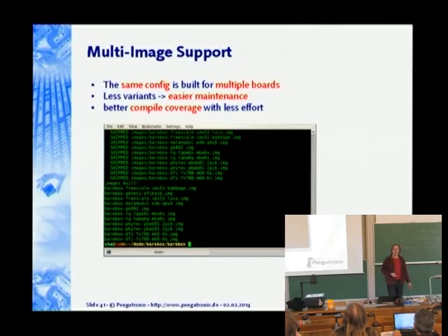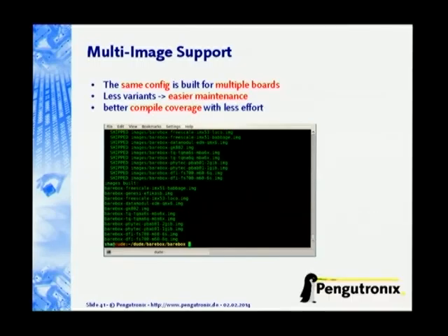With one barebox configuration, remember that's just Kconfig, we type make menuconfig and then you can change things. Sometimes you have a whole family of different devices with different CPUs, quad core, dual core or something like that, on i.MX6 for example, or ports which are just a little bit different. Then it's possible, like with the kernel, to switch on all the different variants in Kconfig, and the build system automatically builds a lot of images out of that in one run. It makes it quite easy to have just one compiler run generate a lot of things, and gives quite a lot better compiler coverage.